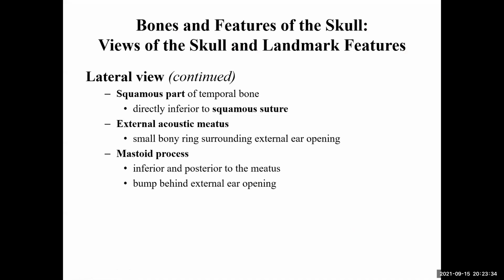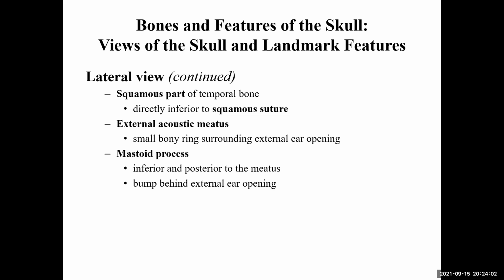Then in the temporal bone, you'll notice a hole. Remember what I said sits on top of your temporal bone, your ear. So this hole is the opening to your ear canal. We refer to that structure as the external acoustic meatus. Acoustic, think sounds. Your ear detects sounds. External, because it's on the outside. Meatus is an opening.